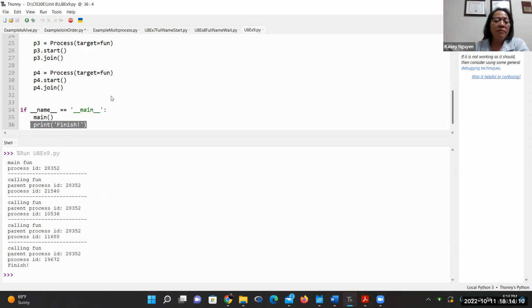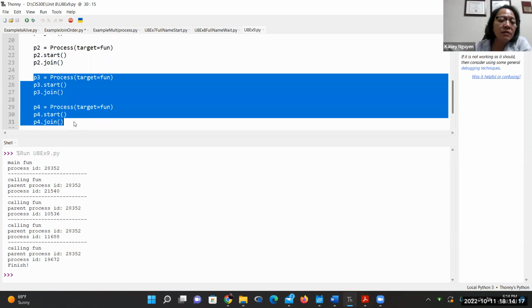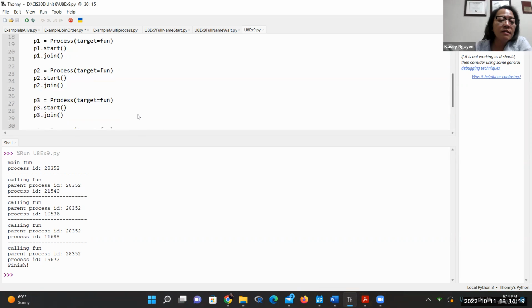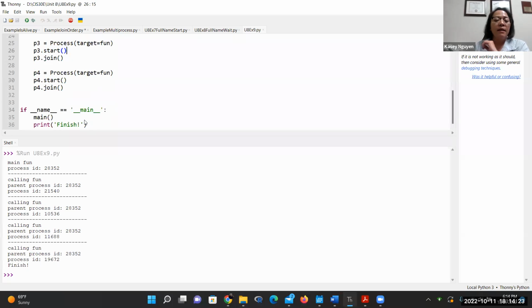So you can use the template that's provided on 6 and 7, and then you can just create the 2 additional objects and start and join them. And then for the main, we're going to just call main. Any question?